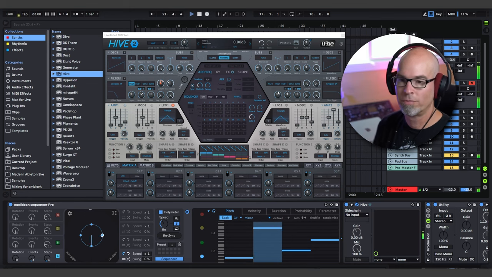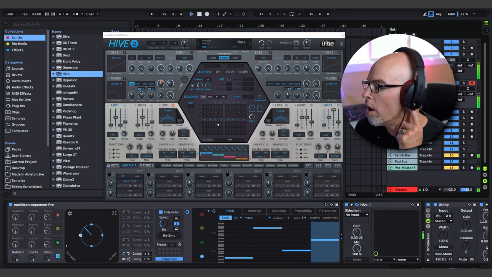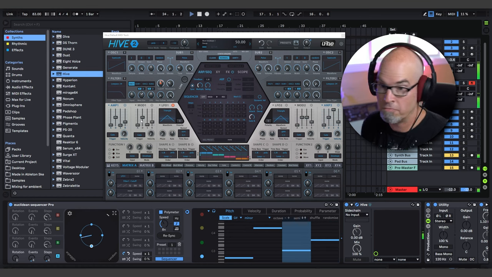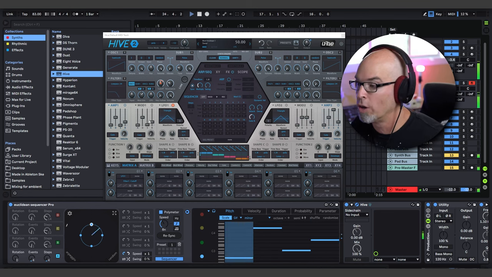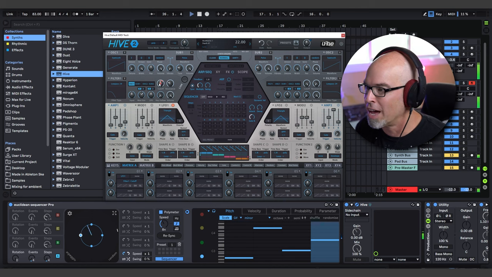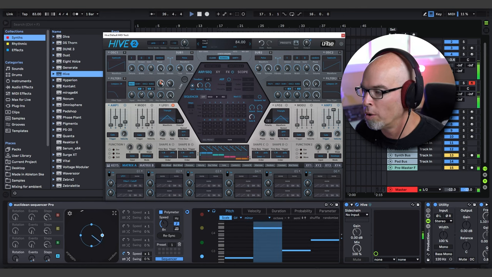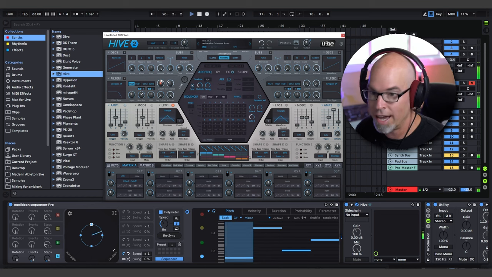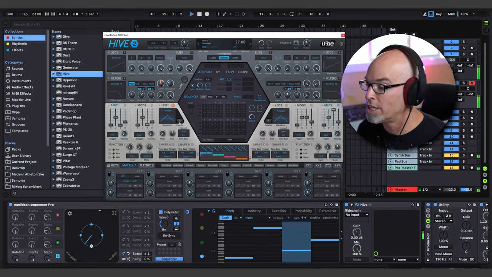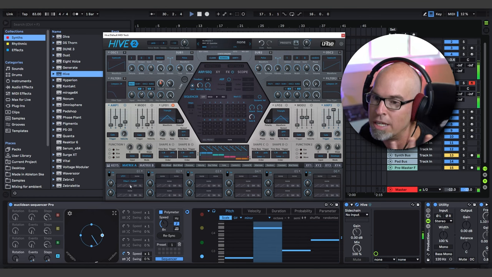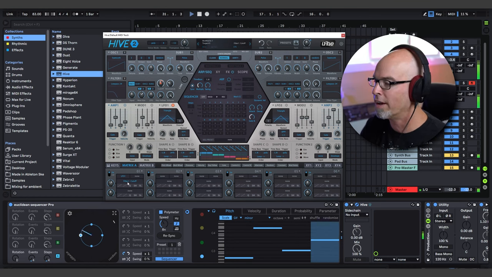That's good, right? So the mod envelope, like I always say, is the filter envelope, okay? So that's the filter envelope. And then this modulation here, it took me a while to figure this out. This is bipolar modulation. So as much as it's going on this side, it's also going on this side. If you want unipolar modulation, you have to come over to the mod matrix here and tell it to be unipolar. It took me a while to figure that out.